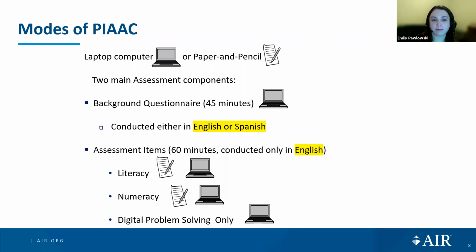As I mentioned, there's a background questionnaire that comes first within the administration of PIAAC, and that lasts around 45 minutes, and that is conducted in either English or Spanish. And then after that, the assessment is administered, and that is conducted only in English, and it takes around 60 minutes. And the literacy and numeracy domains are both administered on either laptop computer or paper and pencil versions, while the digital problem solving assessment is administered only on computers.